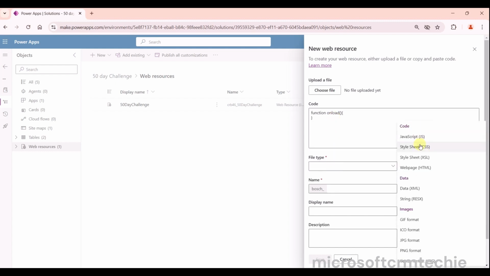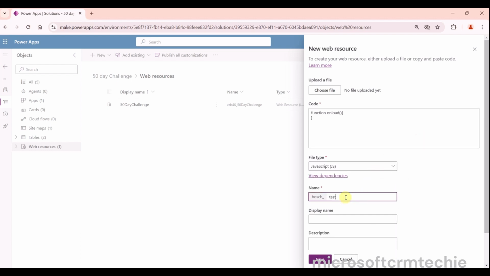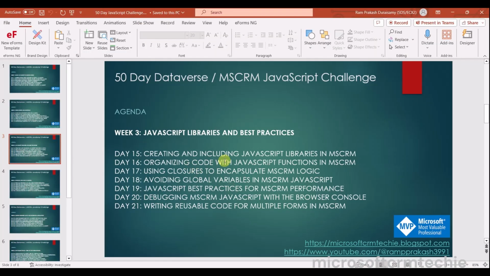The file type we need to select is JavaScript, provide some name, and click on save, so that this JavaScript will automatically get saved to our environment, and we can directly use it at the form level, the entity level or the ribbon level. This is how we create and include JavaScript libraries in MSCRM.